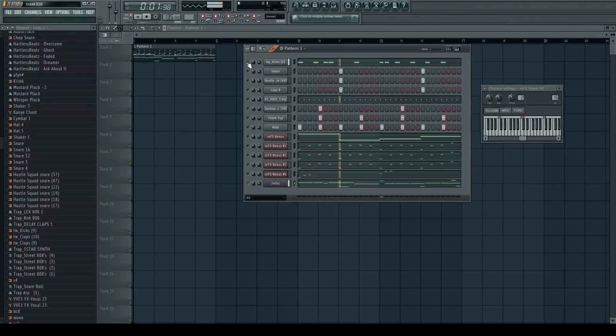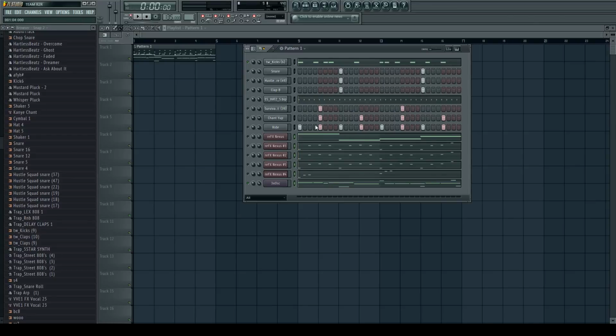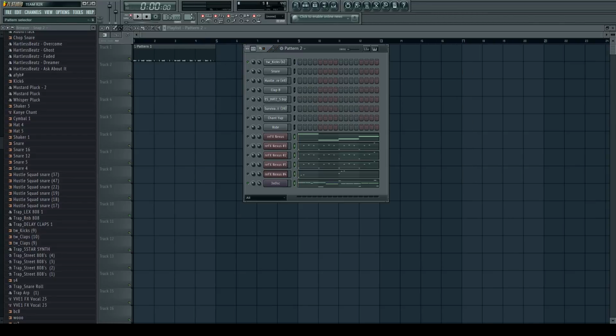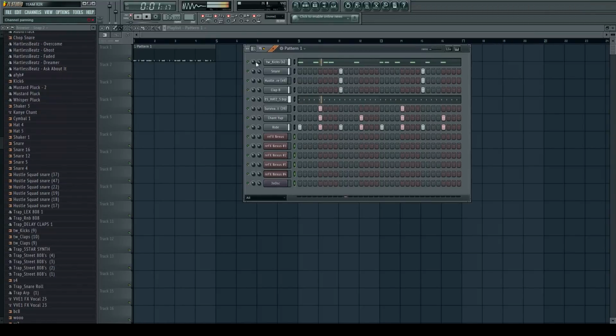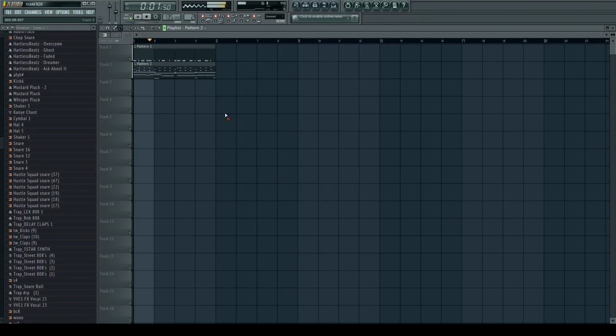Kick. So then if I just quickly grab all this and put that onto a new pattern, these are basically all the drums, and this is all the sounds. So then all together, this is what it would sound like. And that's just basically all I have.